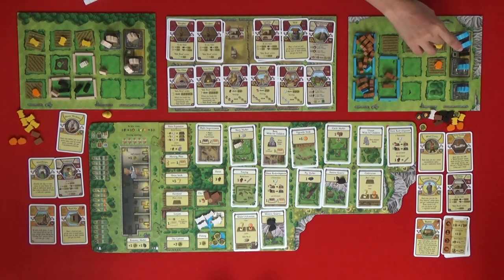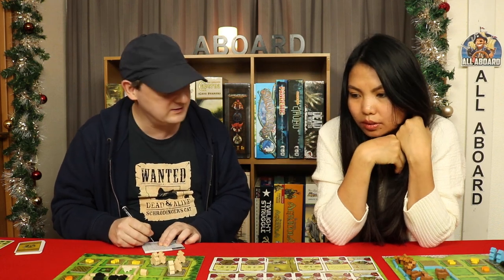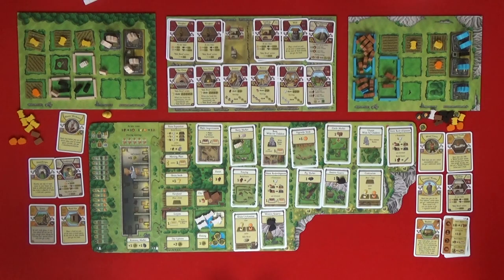So still have grain. Grain, I get 1, 2, 3, 4, 5. So that's 2. Yeah. And I got 8, so that's 4. Vegetables, 3. I get 3. Sheep. I have nothing, so minus 1. Minus 1, and I just have 1. Wild boar. I've got 1. I have 4. So 4 is 2, and 1 is 1.